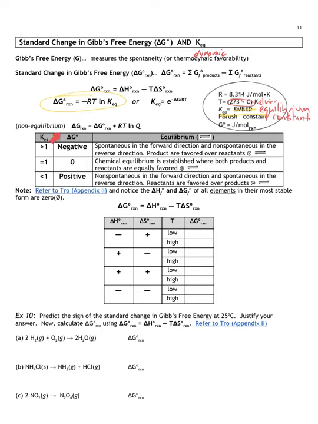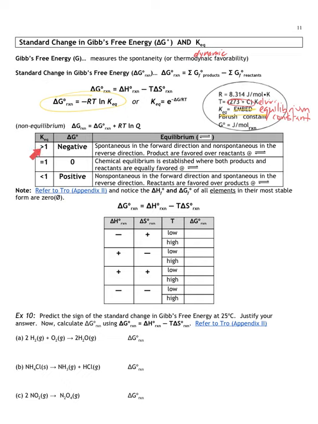Now, when you're not at equilibrium, you're going to utilize the delta G standard, and then you're going to have to deal with Q again. Q again is your non-equilibrium constant. And so you're going to plug it into this equation using your Q constant. And you are given this equation in the voltage form, which is your E volt. We're going to cover this when we get to Unit 9, which is our last unit for this year.